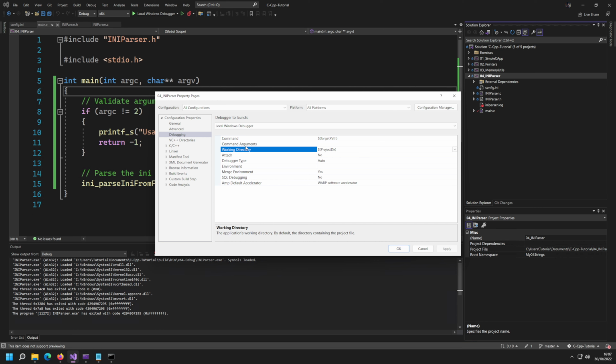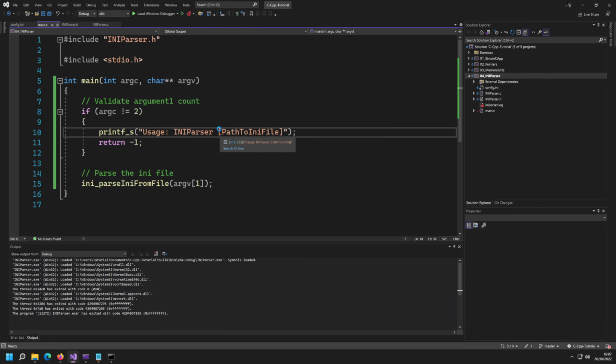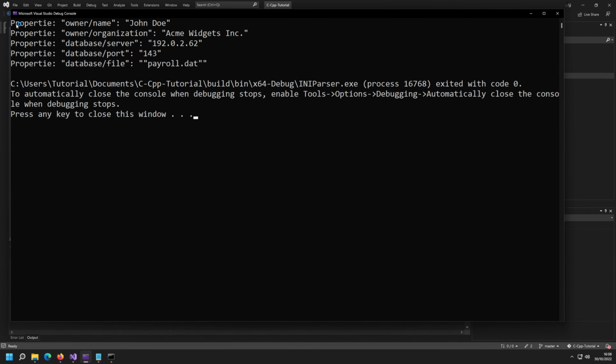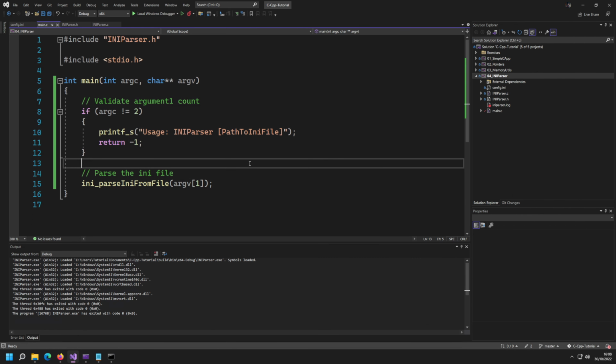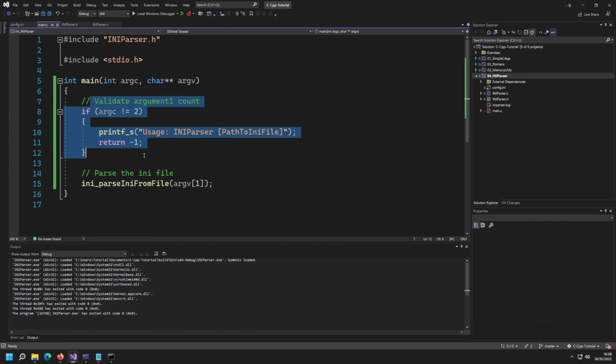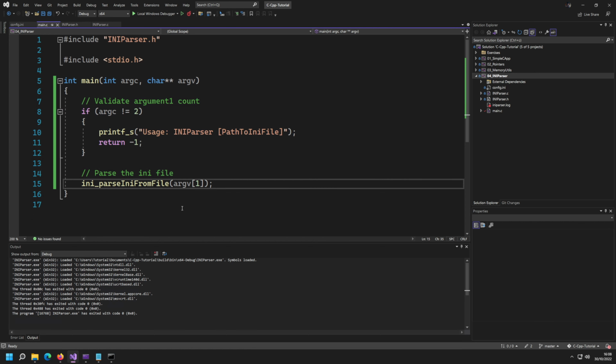And now we can also see that we have command arguments. So command arguments are the arguments that we want to use. Now, since we are already in the correct folder, we can just say config.ini. And if I type in here config.ini, hit apply, OK, and press F5 inside of Visual Studio, you're going to see it's working here as well. It's working here now because it has the correct arguments supplied to the exe, as it was validated here. And now we have a very flexible application.